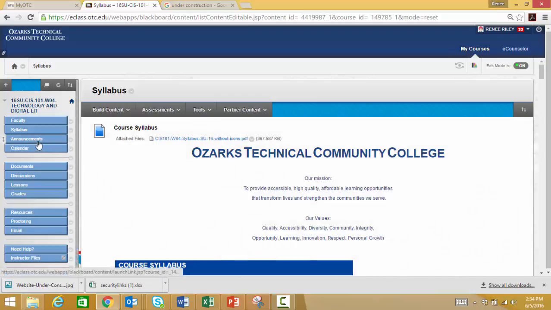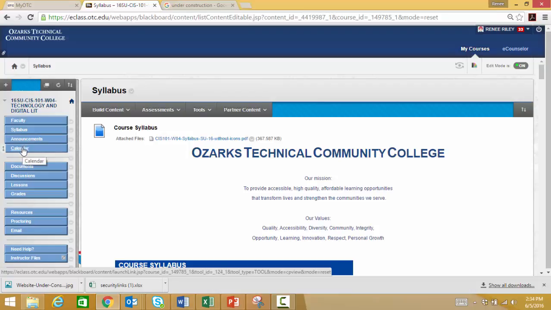Underneath the syllabus is the announcement screen, and that's where Blackboard should take you automatically when you click on our course link in Blackboard. I'll try to make announcements on Sunday and also on Wednesday, because our class will move so quickly being the summer semester, to remind you what's due and what you should be working on.